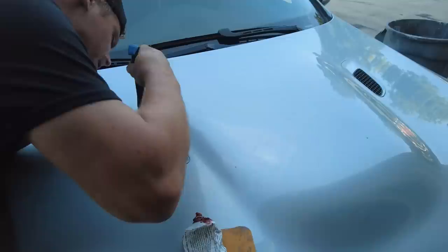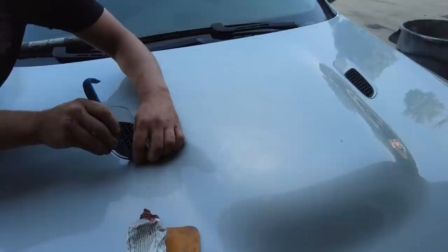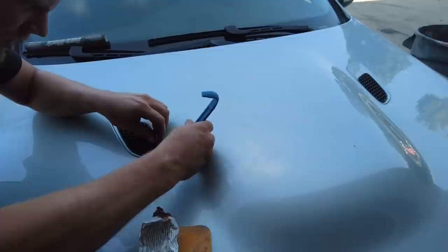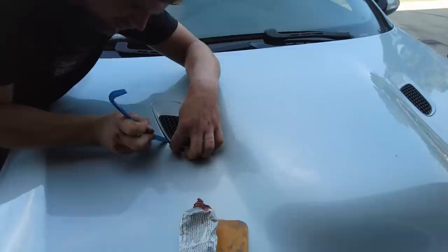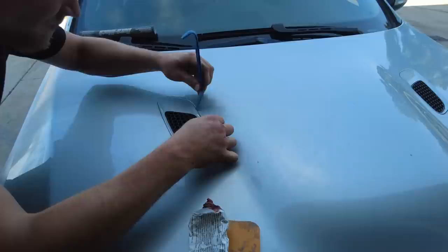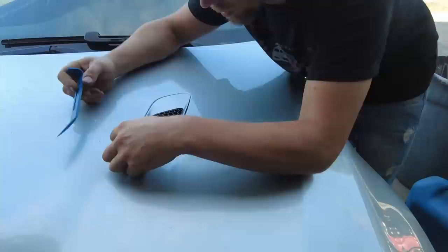Dude, this is so weird. I'm definitely about to break this thing if I'm not careful. Okay, so now I see how it comes out. Definitely about to break this thing. I gotta be so rough on it, Nate. Aha! Very delicate situation. I guarantee if I break one of these, I'm not gonna be eating for a whole week.